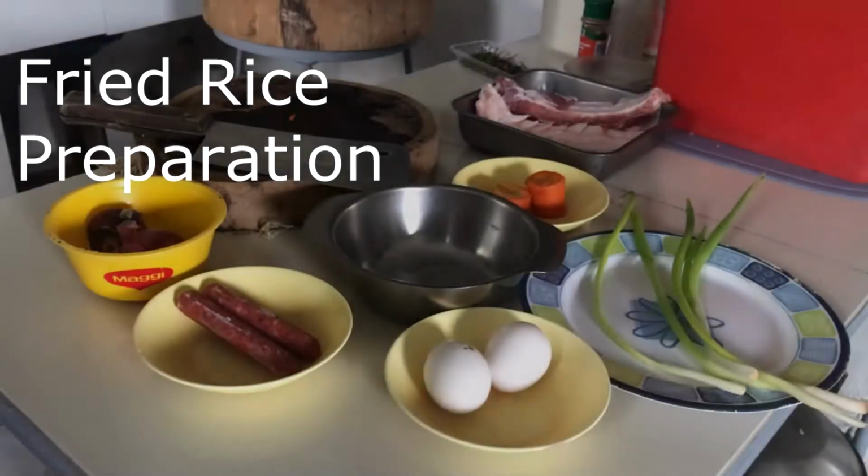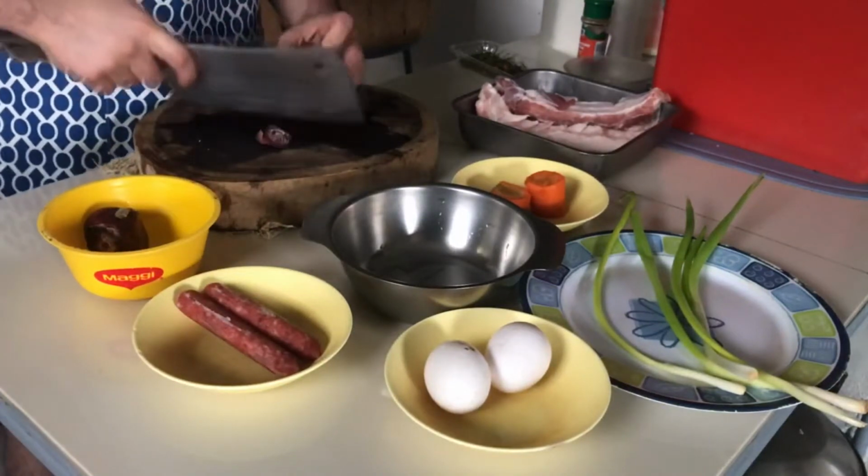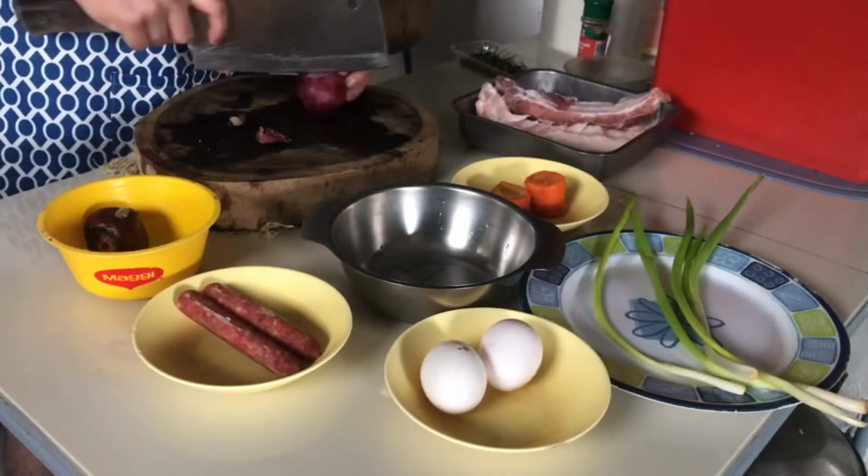Today, I am going to show you how to prepare the ingredients and spices to make fried rice. So let's start.